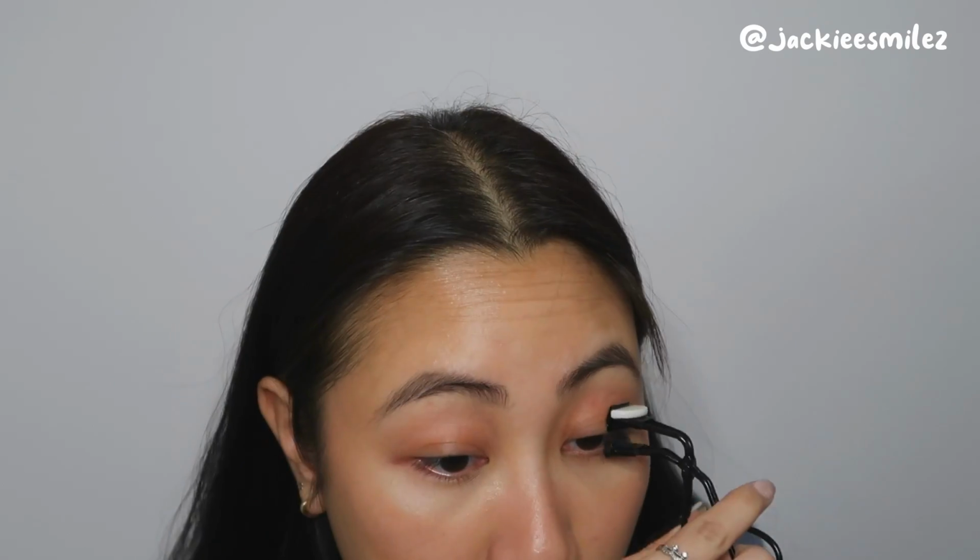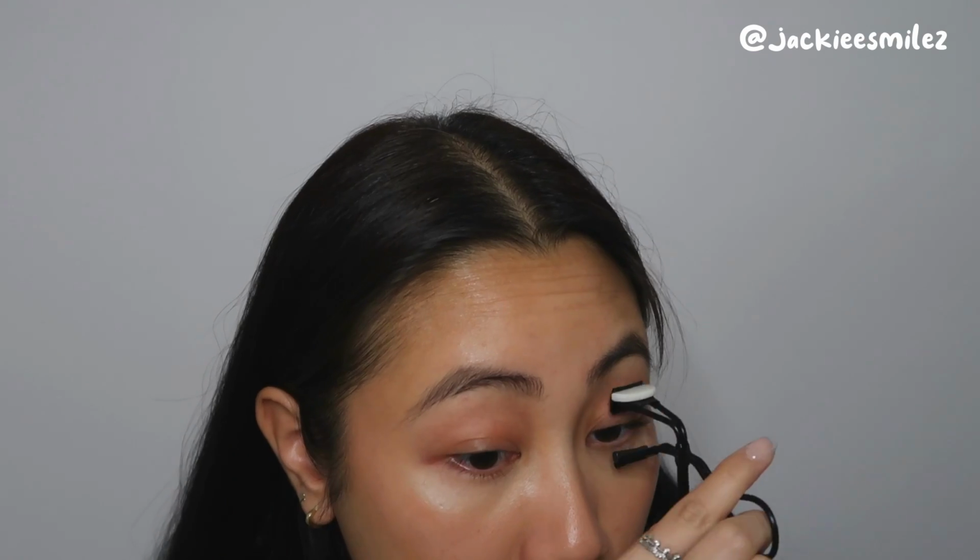Next, I'm going to show you my mascara routine to hold my curls. I have straight Asian lashes that could not hold a curl for the life of them. So I'm going to show you the products and the order in which I use them to hold my curl. First, curl your lashes. I don't really have a technique on how to curl lashes, but I just like using a smaller curler because it fits my eye shape the best.